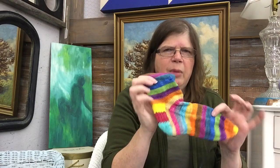So my plan is this. I have a plan. I always have a plan. My plan is to roll down to the next color change so that I have the gray on the top, and I will knit, and I will hopefully come out even. But if I don't, if I have to change the color, I figure if I do it down here, I'm not a person that wears sandals and socks, particularly wool socks. I'm more likely to have shoes on when I wear these. So I figure I can at least make the top identical twins, and if I have to change color down here to make it work out, well, that's the way it goes. So the best laid plans of yarn people are often led astray by a vacuum cleaner. I don't know where I was headed with that, but that's what's going on here.